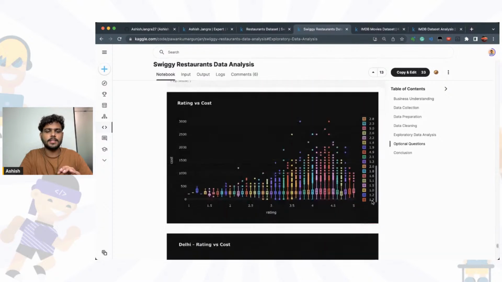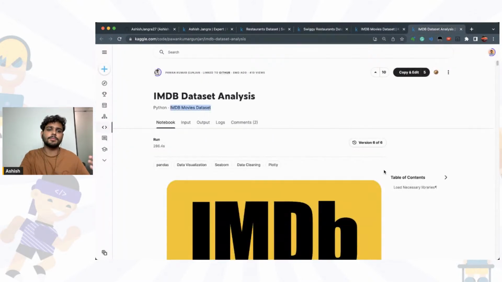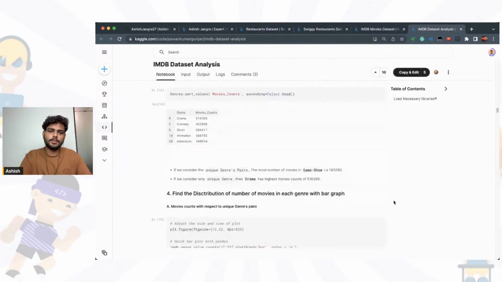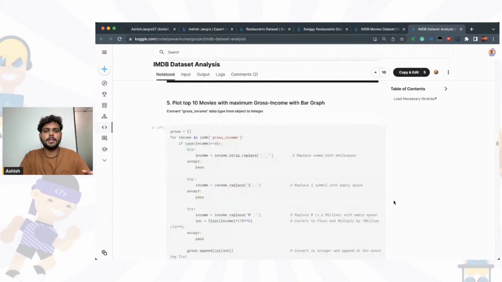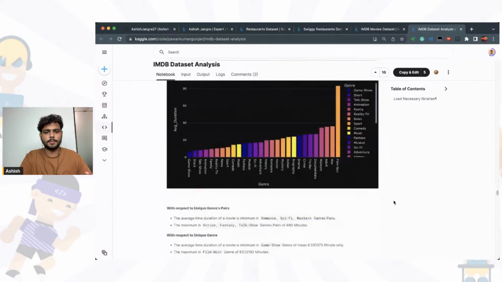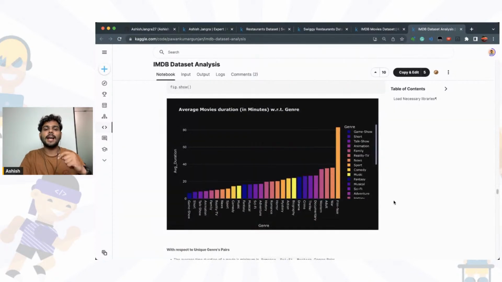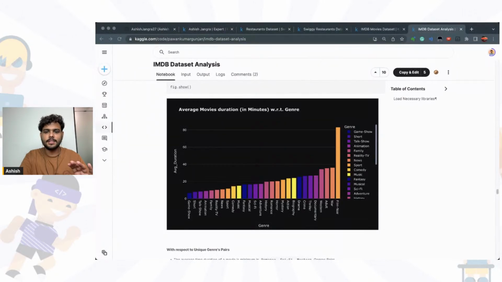And at the end, there is a rating versus cost plot. How rating is varying with the cost. Okay, and the same for the IMDb movies data set. Okay, and the same person, Pawan Kumar, has made one more notebook. Yeah, definitely we can make some improvements in that, but he has made a lot of effort in making the visualizations and adding all the things. Okay, so this will basically attract. Even if you are watching this notebook right now, you can see it is attracting your attention, right? So this is how it should be done.